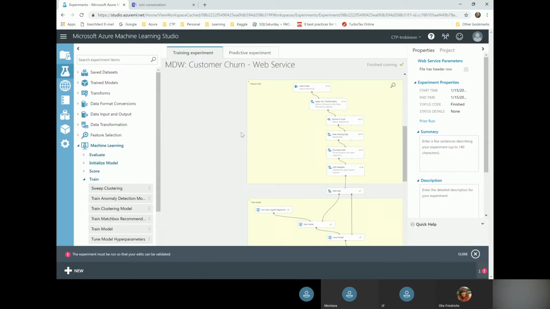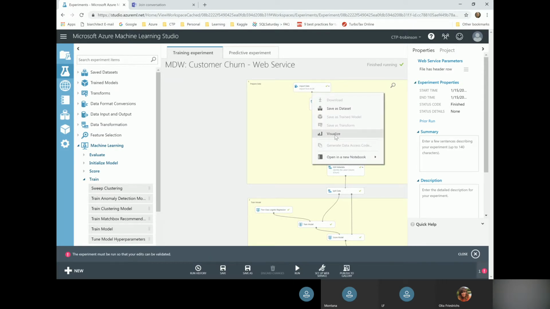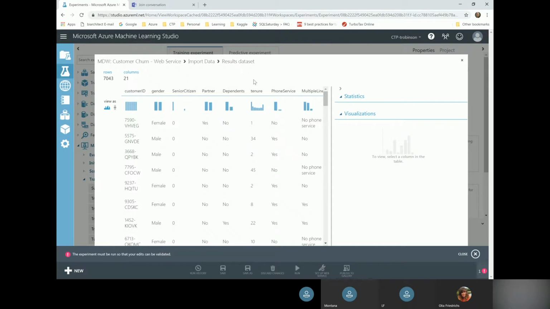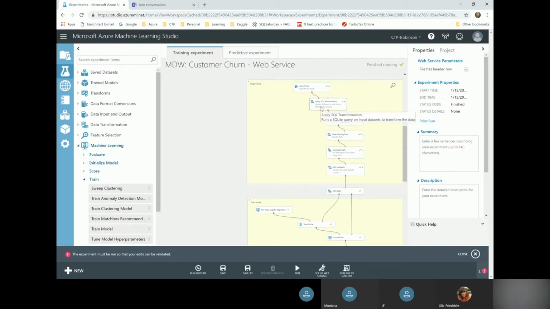Okay, so that's two things I'm using to prepare the data. I clean missing data and I normalize data. And the only other thing I wanted to show you about that, or two things really, was I'm going to go back and show the visualize here. Here are all the raw columns from the data set. There's 21 columns here.